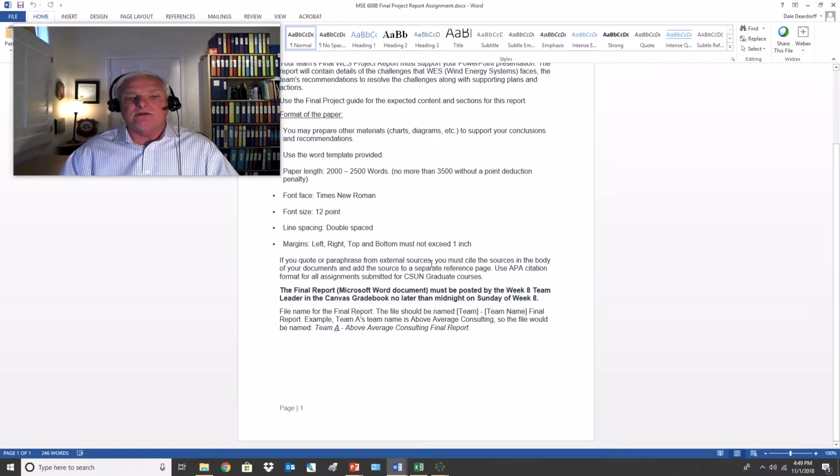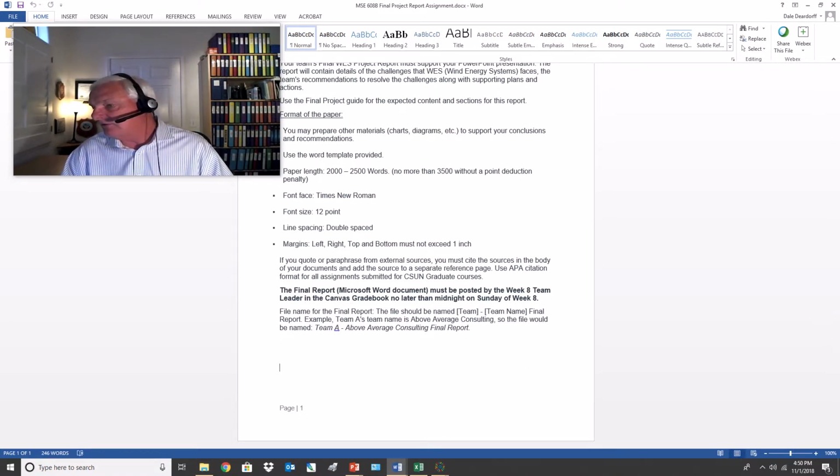And if you're looking for what that's going to look like, we want you to save it in a specific, I'll call it, format. So I've got an example for you of what the format should look like when you save the document and you upload it for us. Now, let me go ahead and pull up the template so you can see what the template's going to look like.